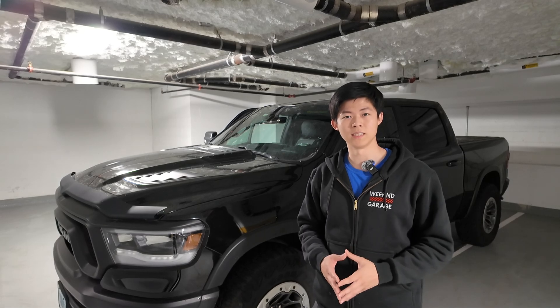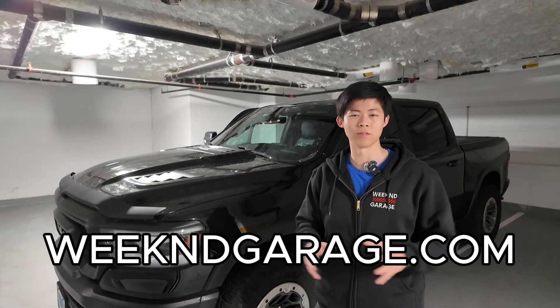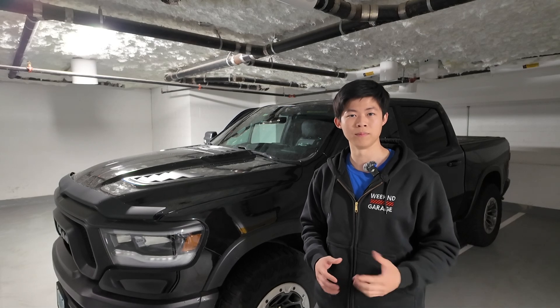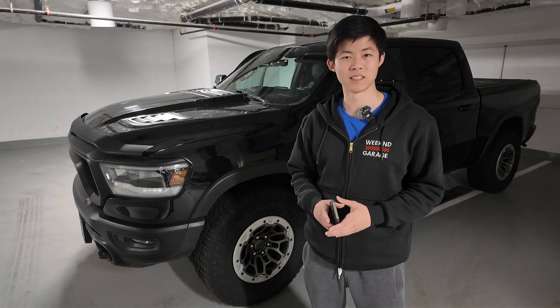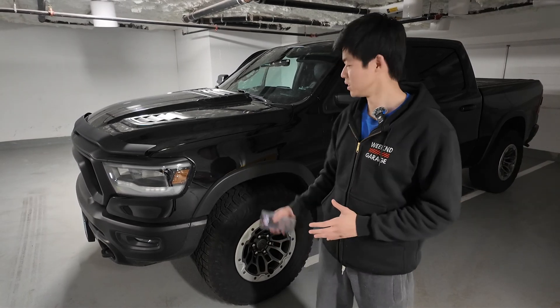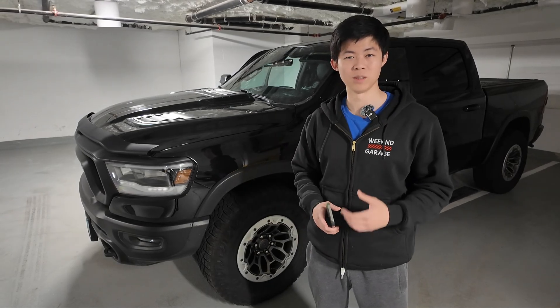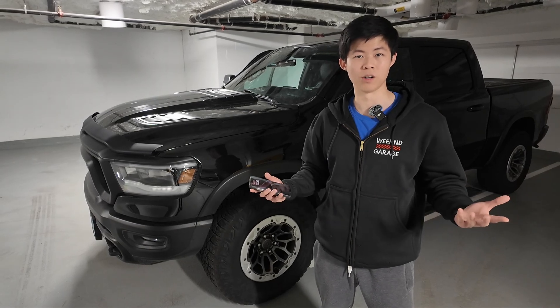If you're interested in Alpha OBD for your vehicle, our website WeekendGarage.com has complete kits that have everything you need to get started — whether it's a Charger, RAM, or any FCA product that Alpha OBD is compatible with. Alpha OBD is an advanced diagnostic and coding tool which allows you to make changes to the onboard modules for your RAM. It can do what the dealer does without the added markup, with more flexibility, and you can do it at home.